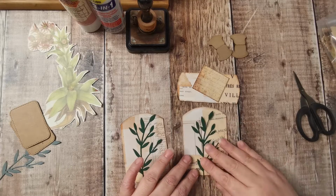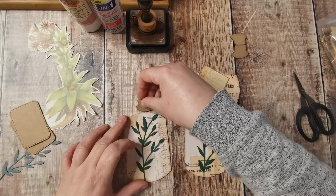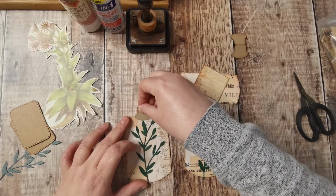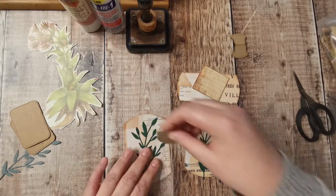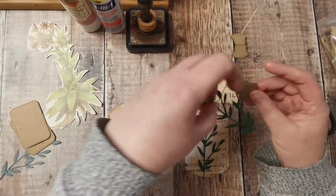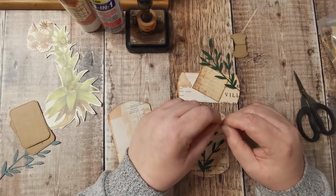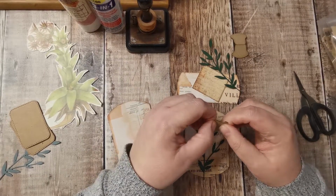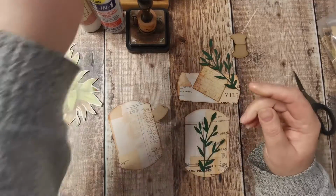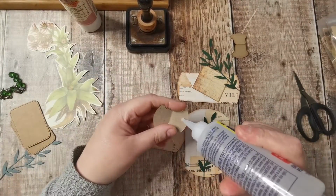cover the space. And I've got some tabs out that Julie made for me, so I'm actually going to put the tabs down first because I think they're going to overlap over the top rather than covering it and having it underneath. So again, I'm going to use that.